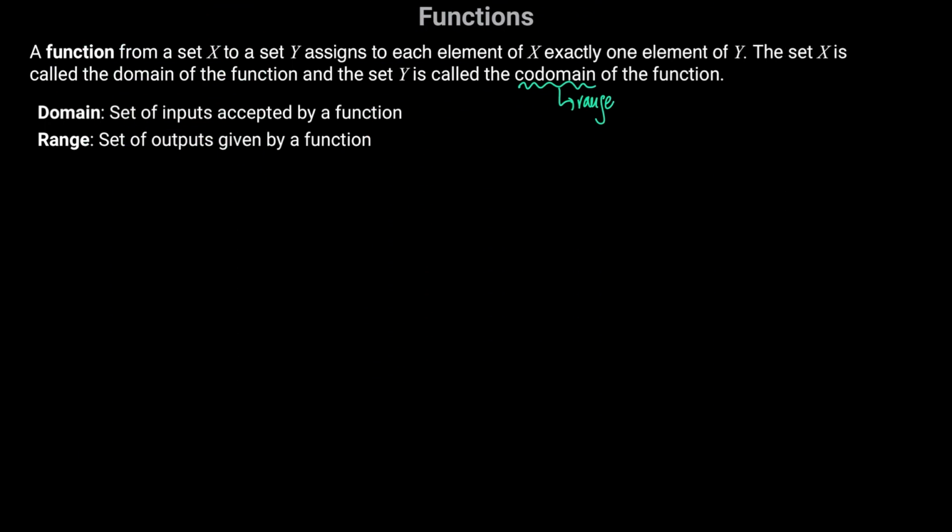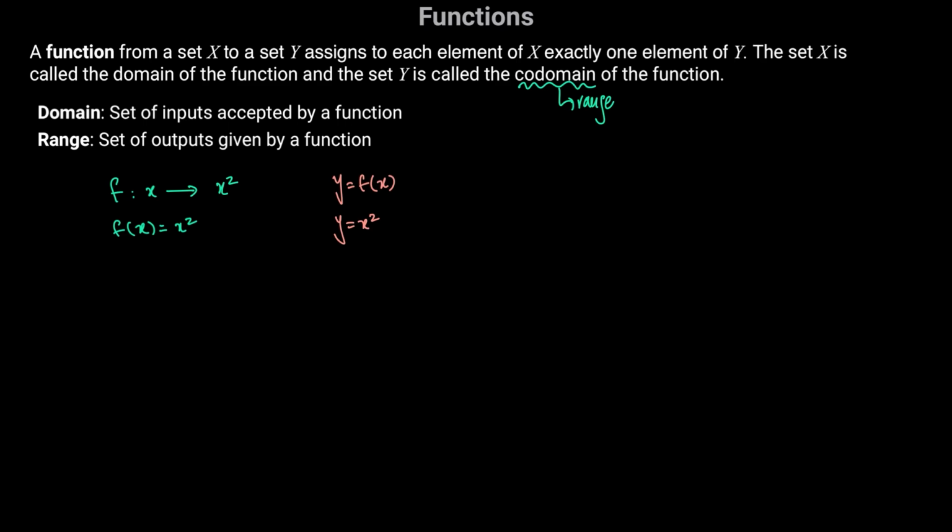Let's say that I have a function f, and what f does is it takes the input and squares it to give us the output. So here, if x is the input, the function f takes the input x and it squares the input to give us the output. So over here we can say that f of x is equal to x squared. And here again, let's represent the output as y over here. So we can say y is equal to f of x. So therefore we can say y is equal to x squared.